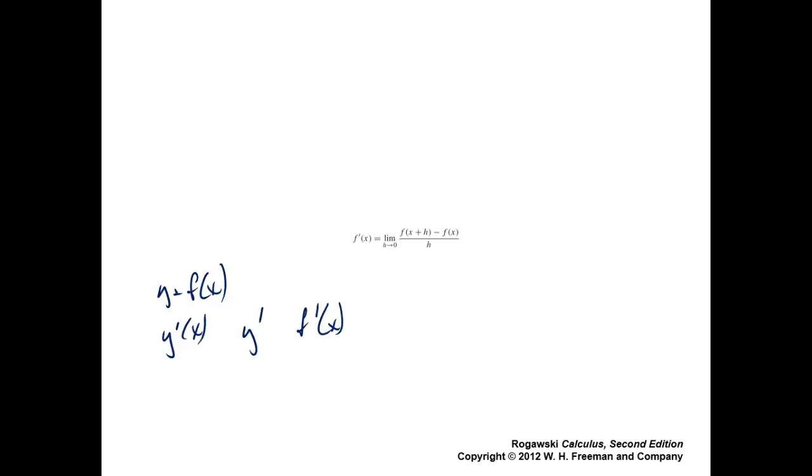Try to keep it straight. Now, they have a little margin note at the top of page 122. Often the domain of f prime is clear from the context. If so, we usually do not mention domain explicitly. Okay? So that's a little caveat we're going to throw out there. Most of the time we don't talk about it. But every now and then we will have to talk about it. So when we do, you'll usually see: the domain of f prime consists of all the values of x in the domain of f for which the limit exists.